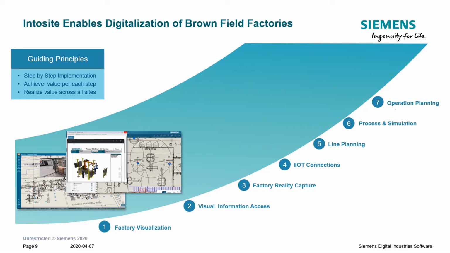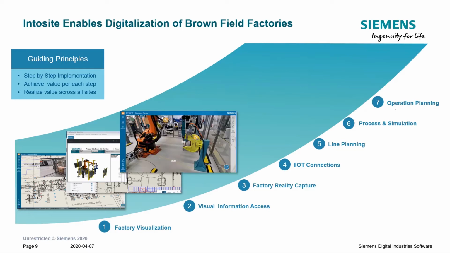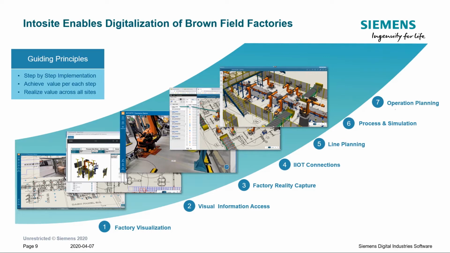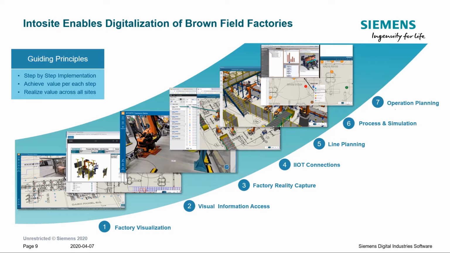We can continue to enhance our current facility with virtual views within the facility, reducing the need for plant floor visits and even creating live connections to the plant floor to allow for this at-a-glance view of the status of the facility through some of these IIoT connections. Think of this as maybe like your weather map for your facility as we continue to build up this factory. And lastly, we can start to utilize Intosite as a platform to support future planning for the facility with things such as line planning and simulation for our next phase of our facility.